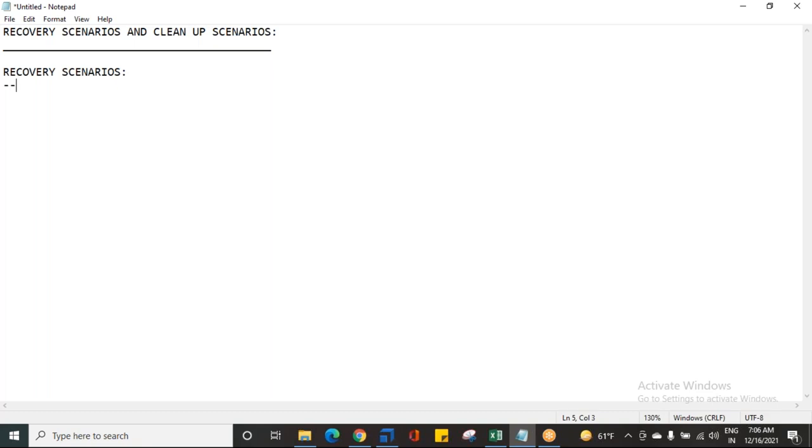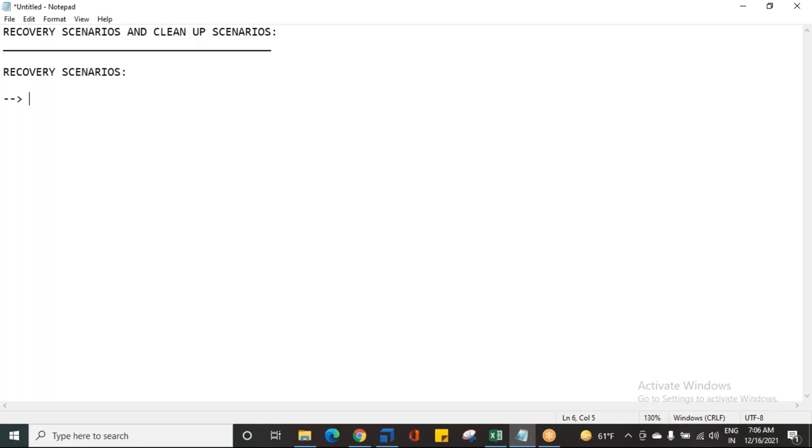So first of all, what are recovery scenarios? Before explaining recovery scenarios, have you heard of the concept of exception handling? Anyone? Yes, Madhav, in PL/SQL it is there.